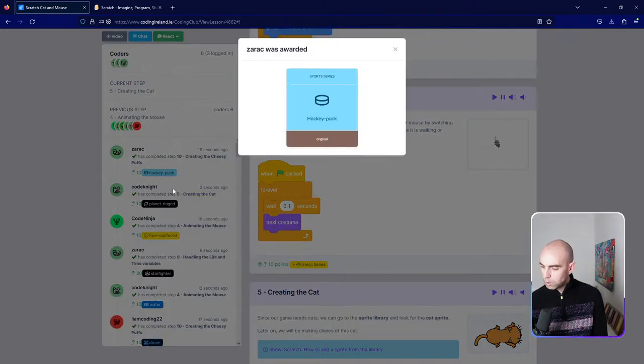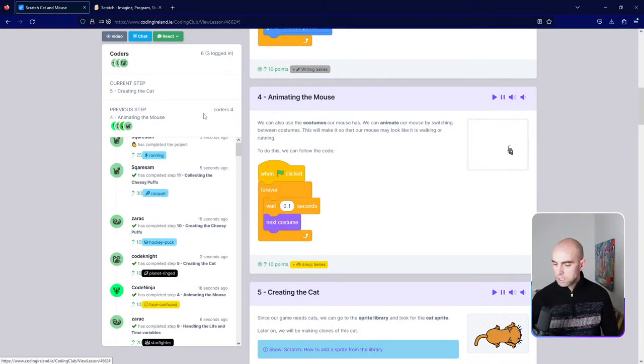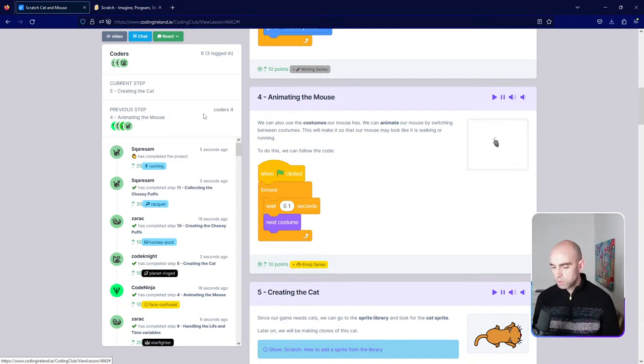Oh, look at that. Hockey puck and a planet rings. That's a pretty cool one. I like that one. Okay, so how are we doing? Again, I can see six coders have, oh no, it's just updated. Four coders have completed step number four, animating the mouse. So I'm going to give a little bit more time for people to do that.